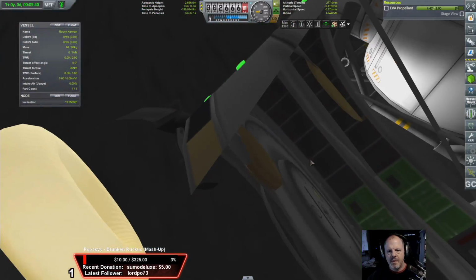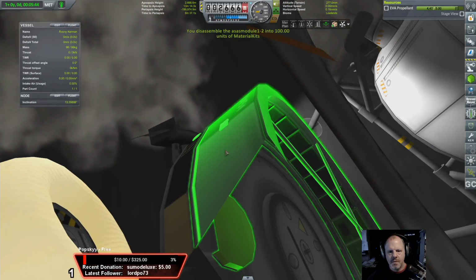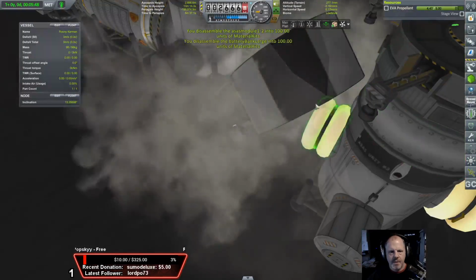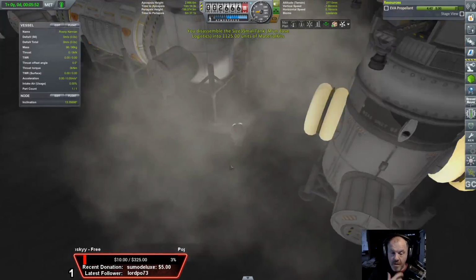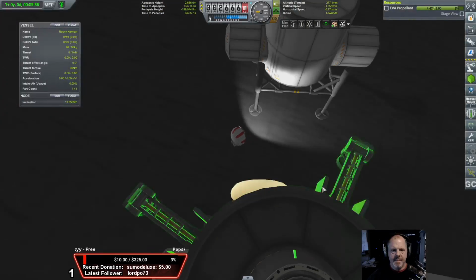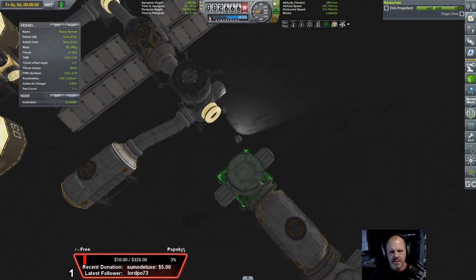Okay, what do we have here? We have 2 reaction wheels and a battery. Then we can get rid of the fuel tank. Very cool. So now, I wonder if, oh, it's a little wonky.